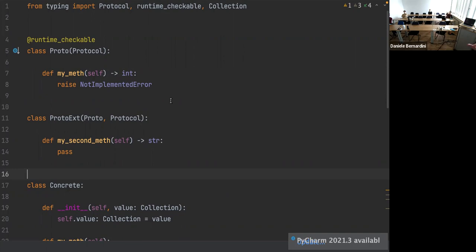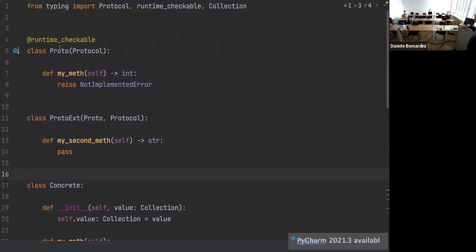A protocol is whenever you directly inherit from Protocol. If I don't inherit from Protocol, my editor as well as my interpreter will understand this as a concrete class, so it expects it to be complete. But if I inherit from Protocol, it will know this is also a protocol, which means I have to check, for example, that it's not instantiated, and check when I pass it to something that it is properly used and so on.